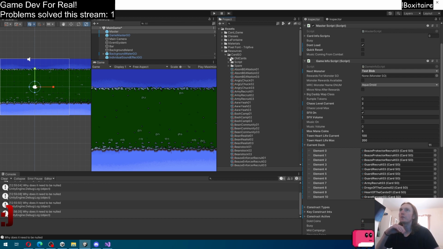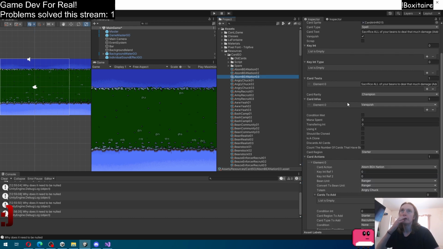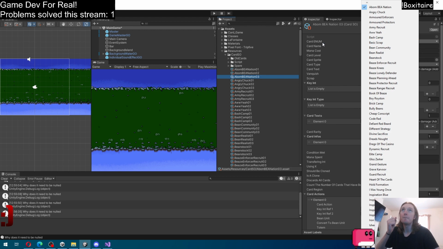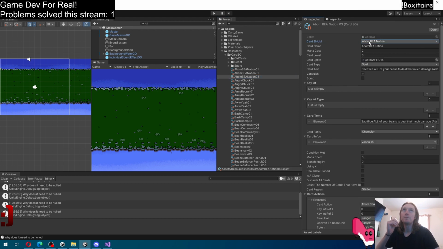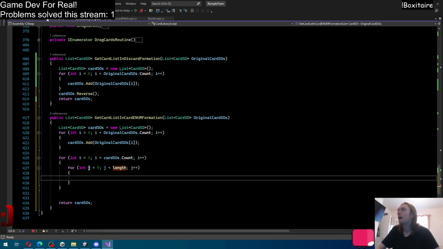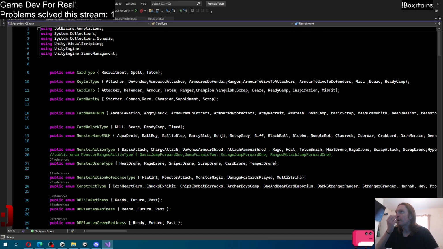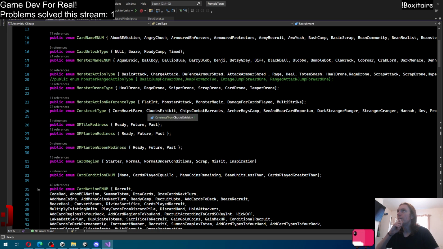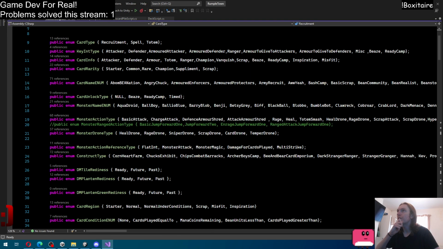So we've got resources. These are the card SOs. These are actually all given a number. So in this card enum, a Bombay Nation would effectively equal 0. If we hover over, so I can make sense of things, it will say a Bombay Nation equals 0, Angry Chuck equals 1.